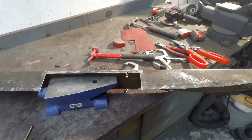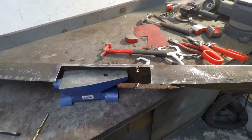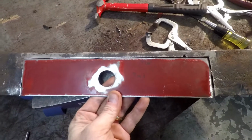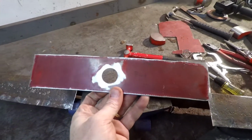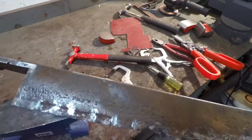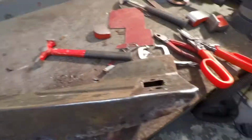All right, about 10 o'clock. Pretty much all the repair patches that I'm going to put in, I have ready to go. So that one's going to go in there like that. Drilled the hole just with a step bit. It wasn't too complicated.